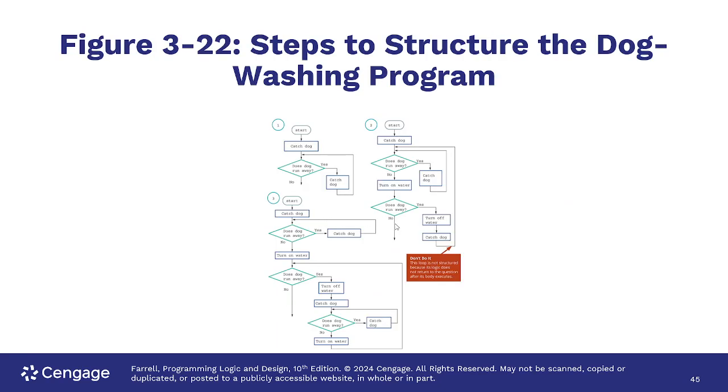And this is that dog washing program. We had the original dog washing program, and we build structures that make it work well, right? So we have one where we have the catch dog structure, but here we have two exit points coming to the same place. This is a problem. If you see in step 3, we have both processes exiting in a different part of the main algorithm.